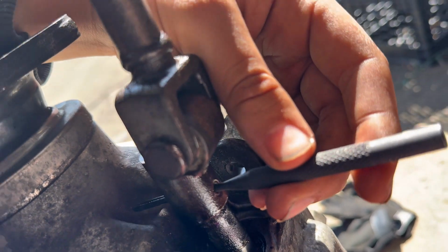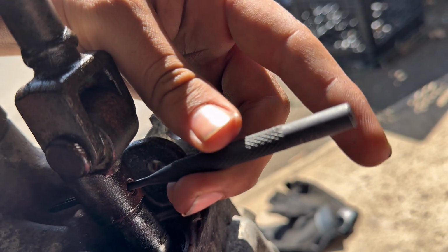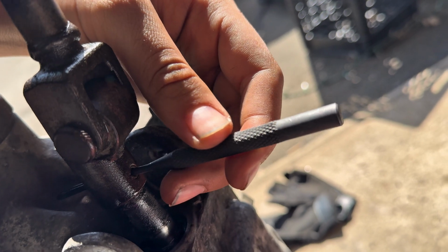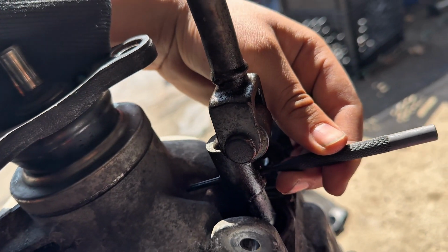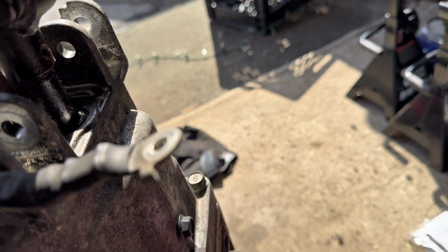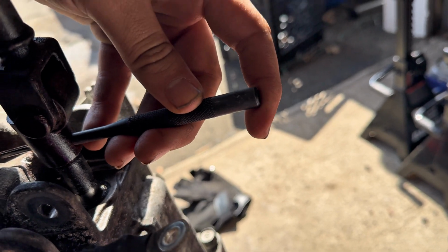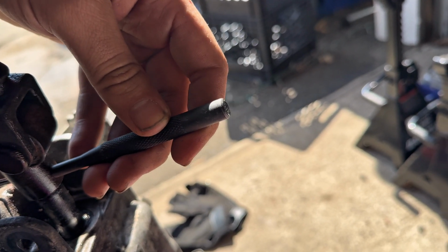I also used some WD-40 or PB Blaster or whatever you got to just kind of loosen it all up. Smacked away at it. You do gotta hit decently hard for it to come loose. But yeah, so now I'm gonna step up to my other size for my center punch. I'm gonna knock out this little other portion as well.